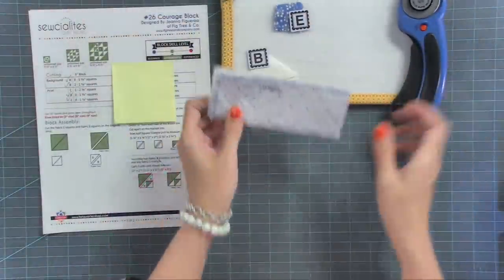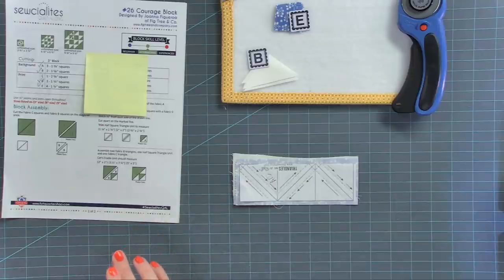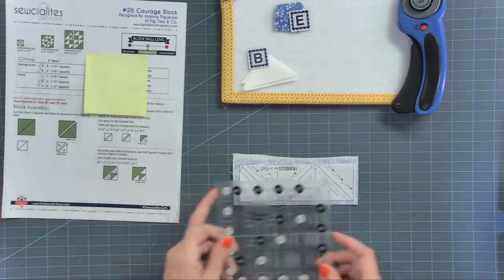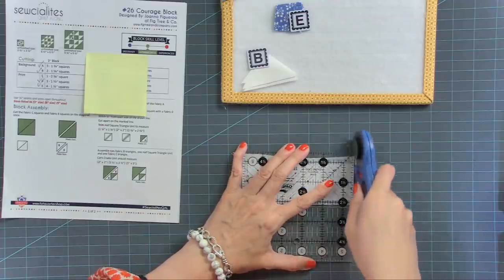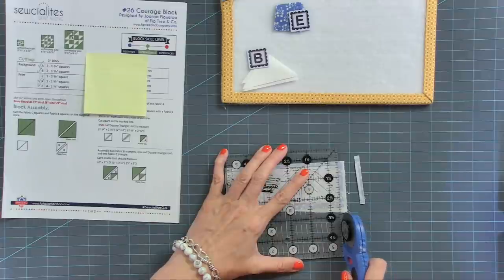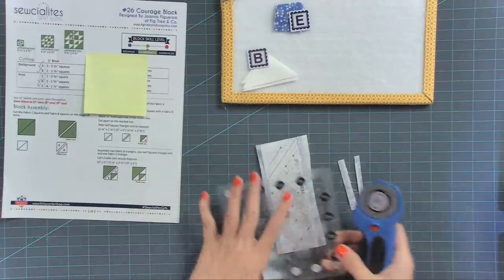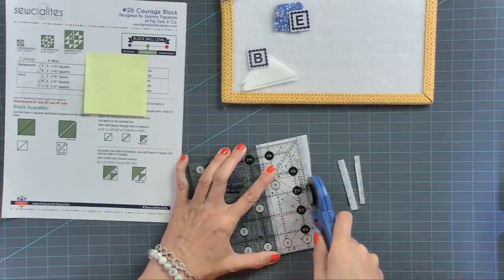So since this is such a small block, it's much quicker to sew. But since it's a smaller block, you have to be much more accurate, which is the challenge with doing smaller blocks. Now, I personally love to make smaller blocks because it's challenging and it kind of gives you a run for your money, if that makes sense. It's not as easy.